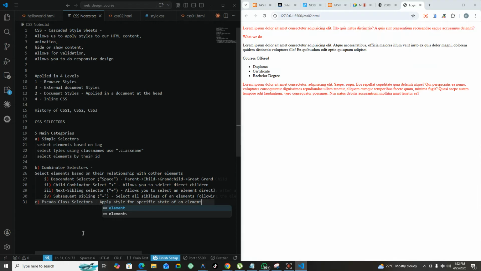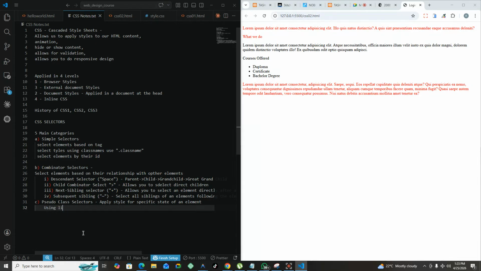Okay, so I'll give you a very classic example, and the state could be so many things. The states could be things like when you move a mouse over something, that is called hover. When you visit a link, when an element gets focus, there are quite a lot of things that could happen so that now you are able to target that. So let me give you classic examples, and I'll give you using links.